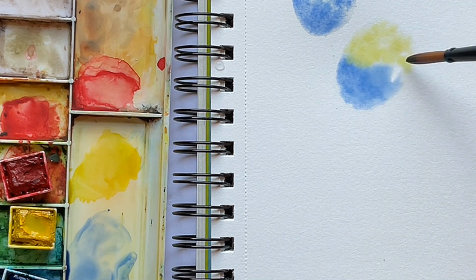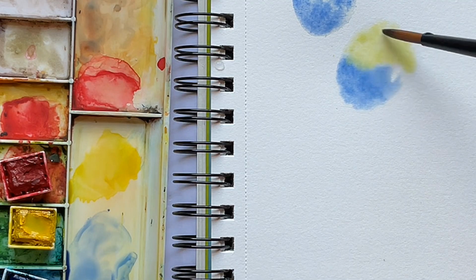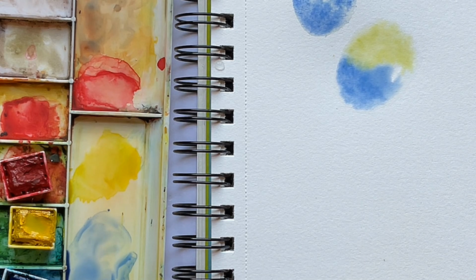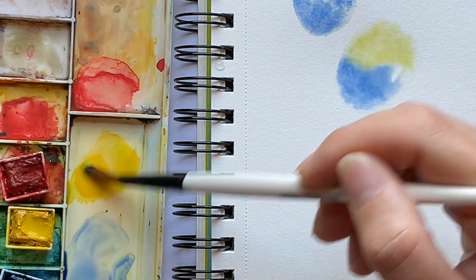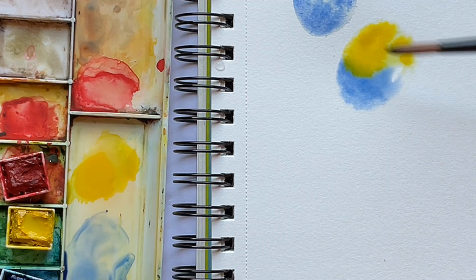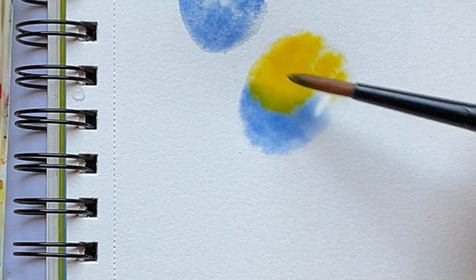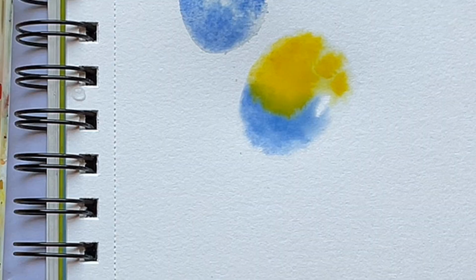This is not watercolor paper. This is a mixed media book that can accommodate watercolor because I've placed watercolor in it before, but I don't do it very heavy with the water because otherwise it will totally buckle the paper. All right, so where the yellow is blending into the blue here, we're going to get some green, which is what I was anticipating because yellow and blue make green.